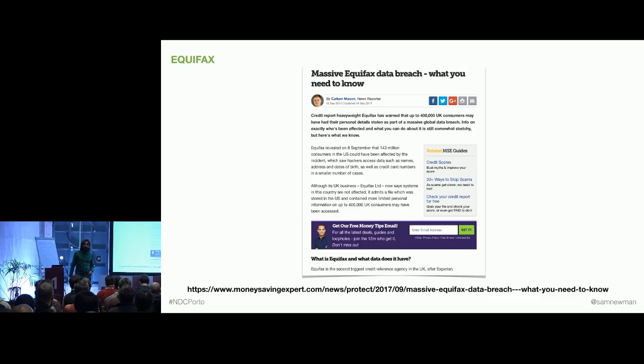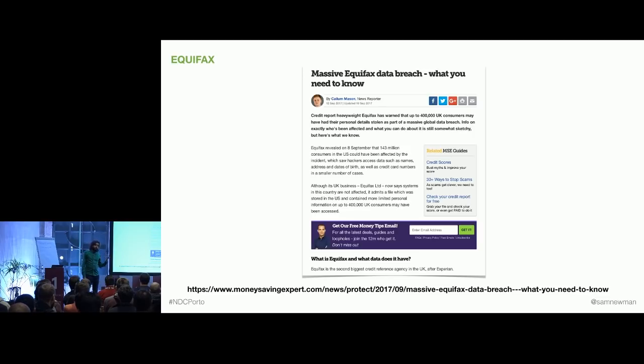information about their customers to do your credit scoring. So in the US, this would be your name, your address, your family members, your date of birth, your social security numbers, all the places you've lived at, all the credit cards you hold. You get the idea. I think it was something like 160 million records were stolen, and a lot of them did affect people in the UK and elsewhere in Europe.